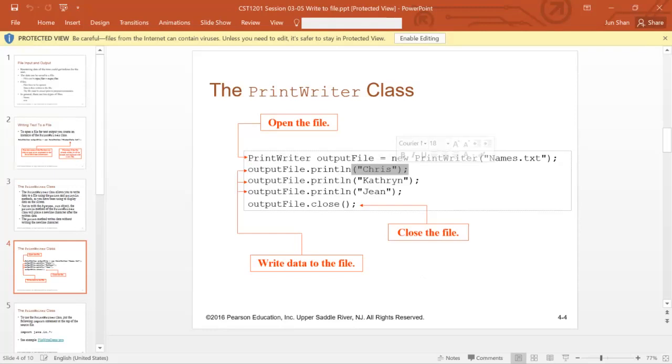The only difference is System.out will show up in your console window, while your outputFile will show up in the file and you won't directly see it. You need to use another application to open the file in order to see the output. And once you finish writing using println and print, you will close the object, close the file.